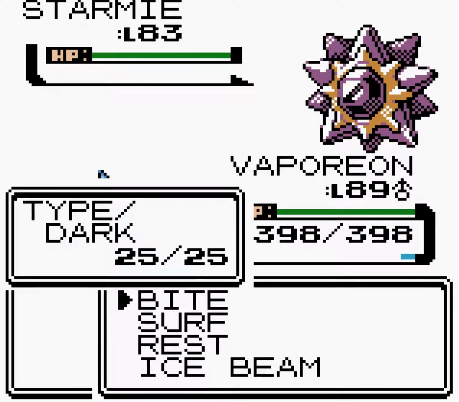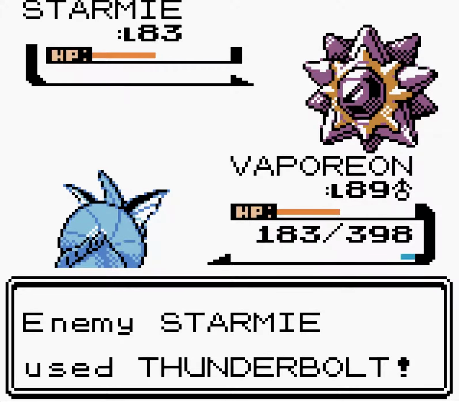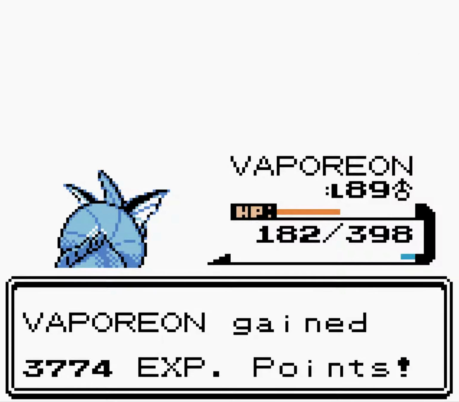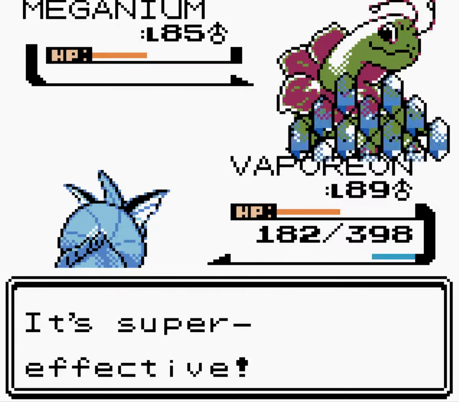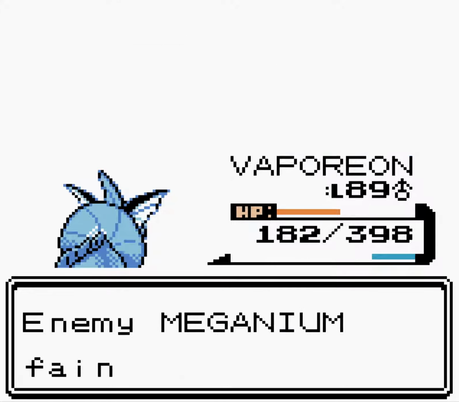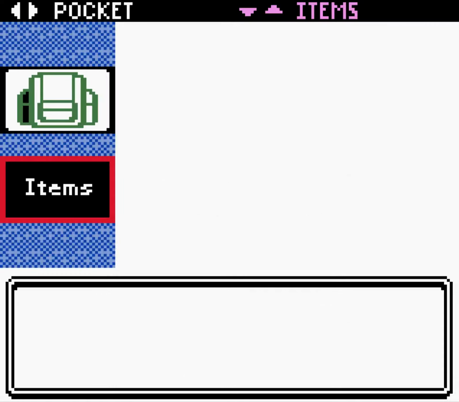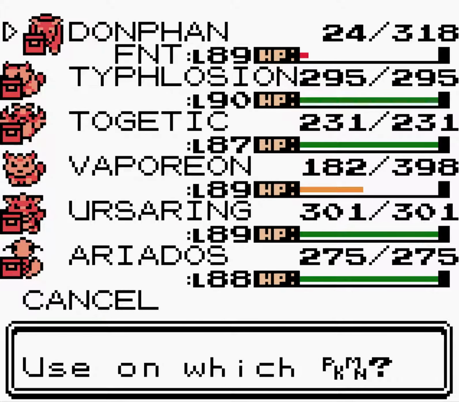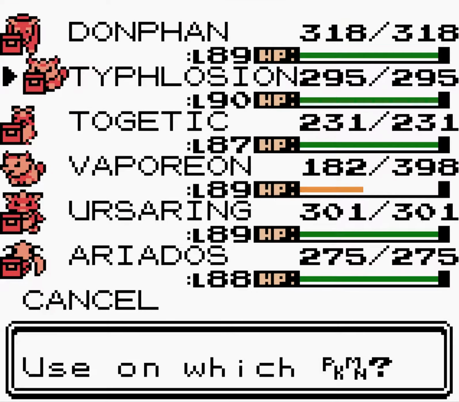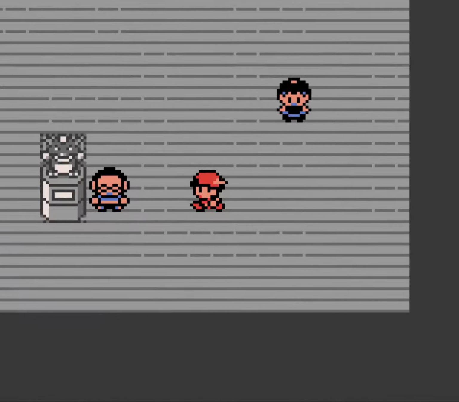that would have most likely taken out the Starmie, but obviously we're not going to live a Surf from a Starmie. We can, however, bite the Starmie. Do all that nice Dark-type damage. We get a freeze from our Ice Beam on the Meganium, which is bad luck for the Picnicker, but there we go. So anyway, now we can definitely immediately start using the items that we have here. We actually need a Max Potion here. That's how much HP that Vaporeon has, all the way up at 398.